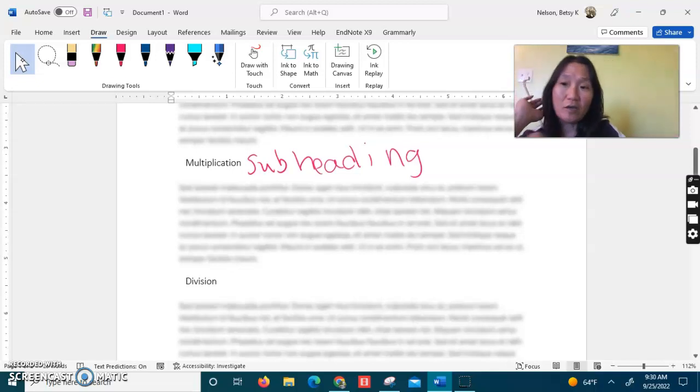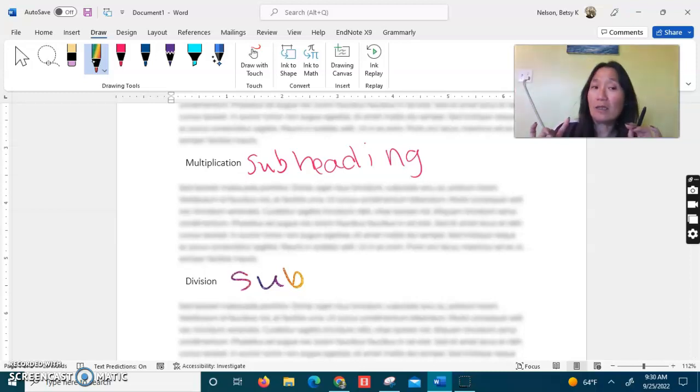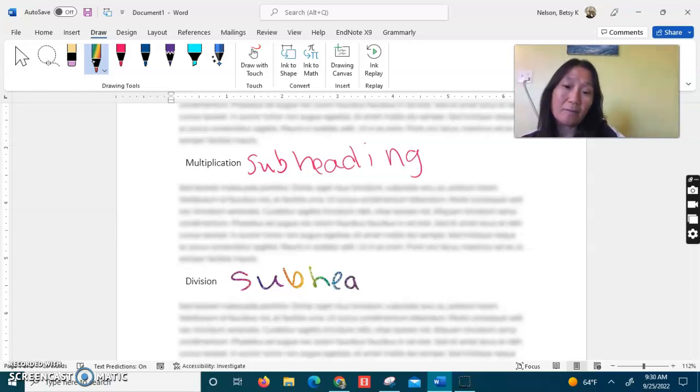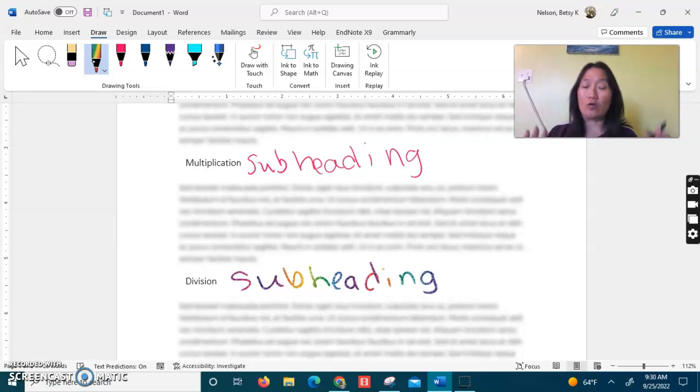Then we could say, here's another subheading, because it's still underneath of math, but it's different than multiplication. So this is another subheading. Okay, so it goes title, subtitle, heading, subheading, and each time you head down, it gets smaller and smaller, and the topic gets more specific, more specific, more specific. So that's the order of these text features. I'm teaching them together because you won't learn them apart. And I'll point them out to you when you're looking at it. So we'll look at some more of these in other examples.